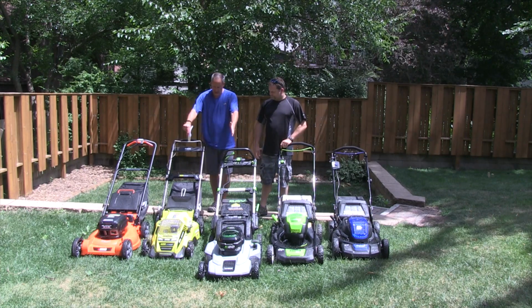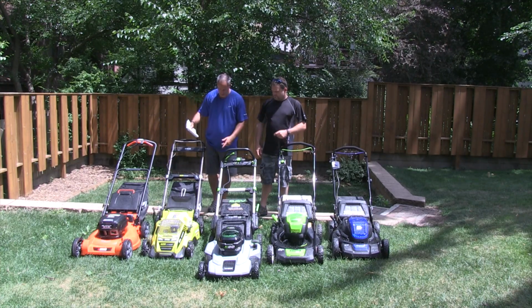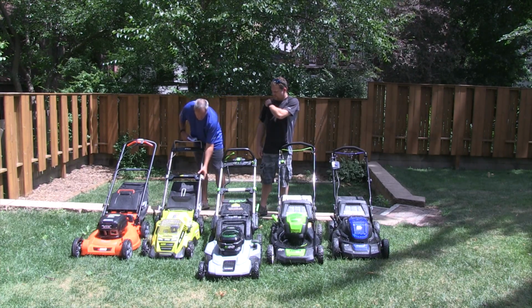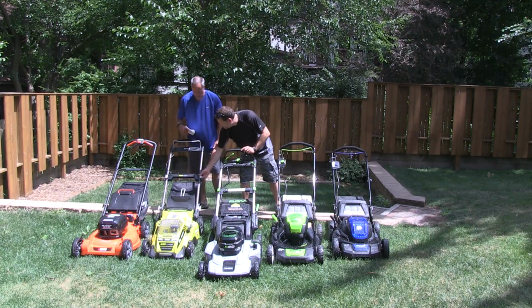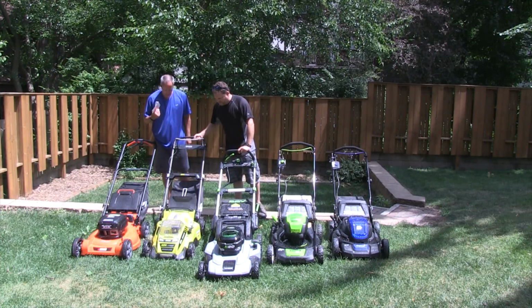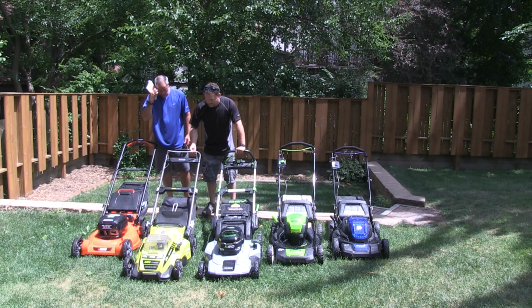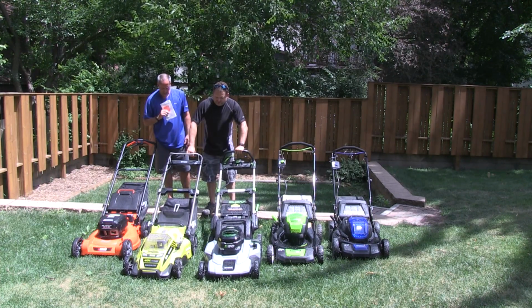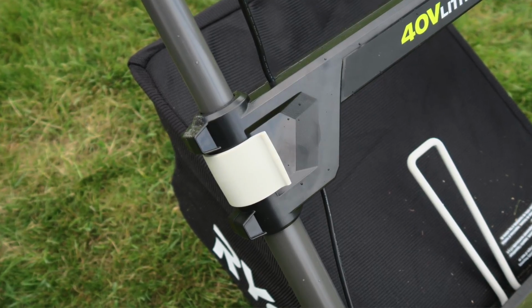For storage, these two right here, the Ryobi and the Eagle, are the best. Because those you have to loosen the screws. Open that up, turn those, and yeah, I pretty much do like the build quality on the Ryobi too. It feels nice. It feels pretty solid. It's a little loose, but I think Ryobi really did a nice job in building it. What about this one?